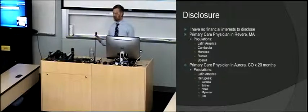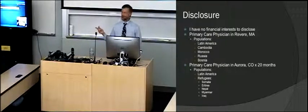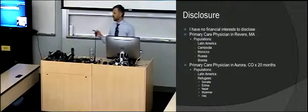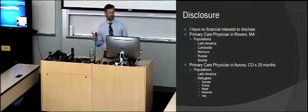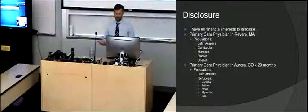We moved here about 1.5 years ago, and my role has really expanded since being here. I do a lot more education now. I still see patients at the Child Health Clinic, which is the primary care center for Children's Hospital Colorado. But I also worked at the Colorado Refugee Wellness Center for about 6 months last year, so again I have firsthand experience with refugees from all over the world. We saw a lot of Somalis there, which I'll be talking about today, a lot of people from Eritrea, Nepal, Burma, and Iraq.